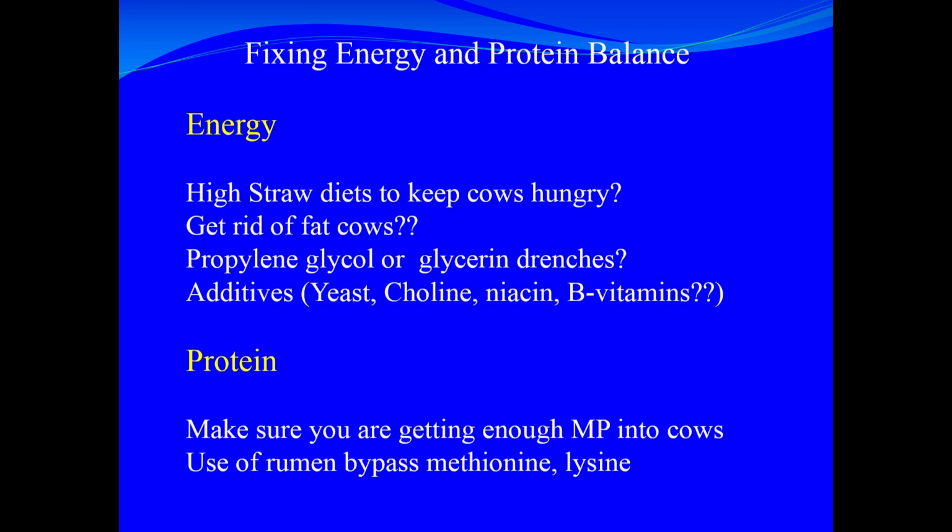How can we fix these things? Well, that would take a lot more than the 40 minutes they allotted me. In America, we've started using high straw or low energy diets to keep cows hungry throughout the periparturient period. I'm a strong believer in it, and one of the other big reasons I use them is because I got tired of doing displaced abomasum surgeries. This really cut down on the number of displaced abomasums as well.